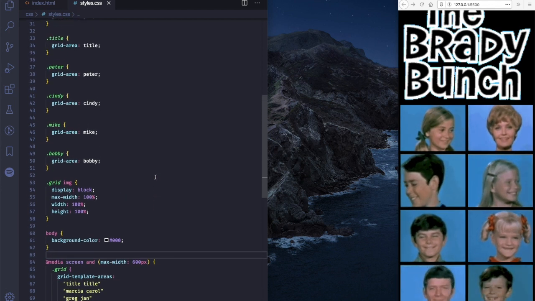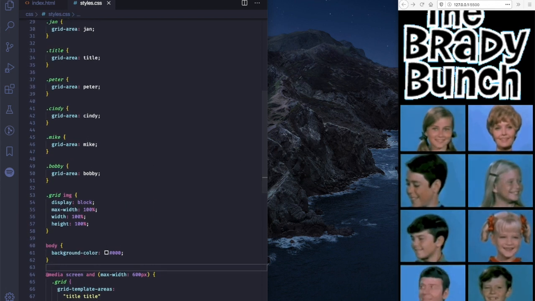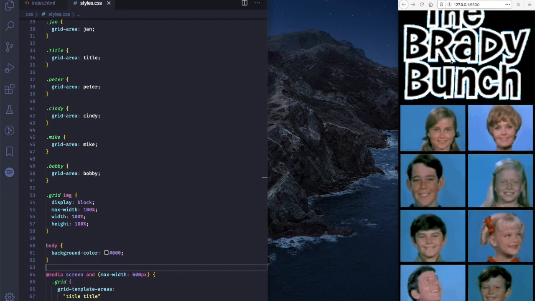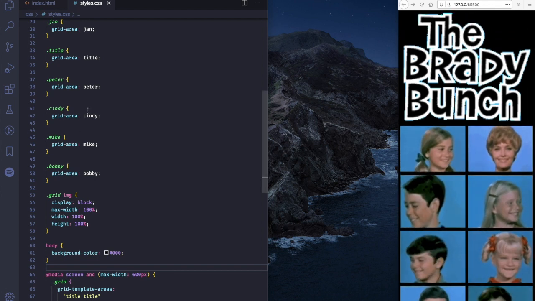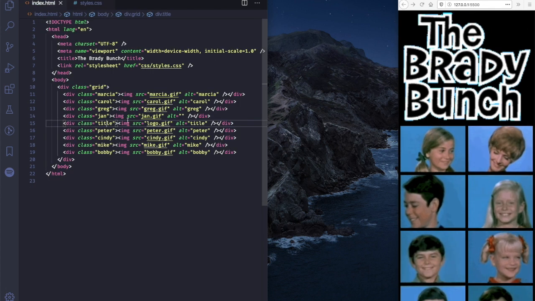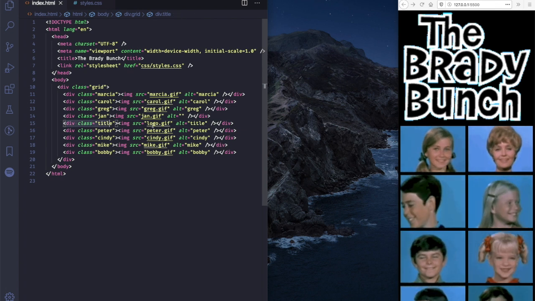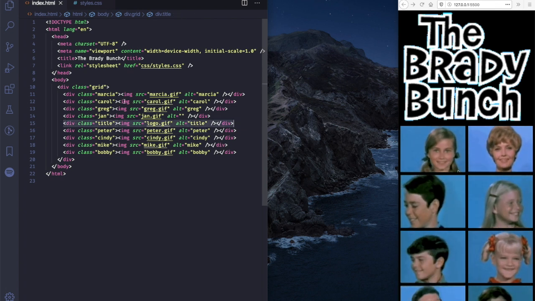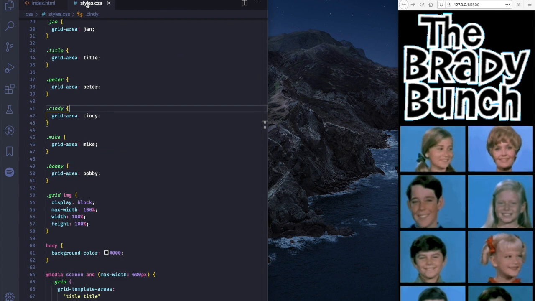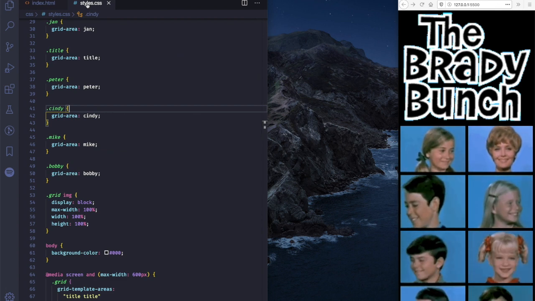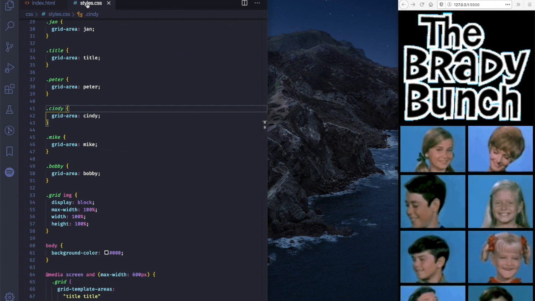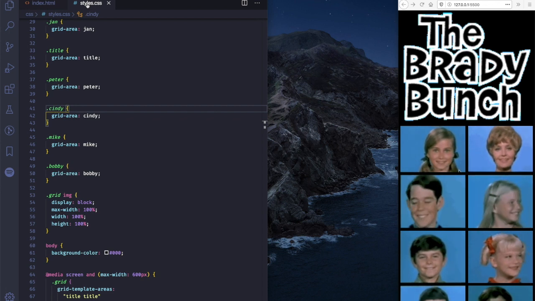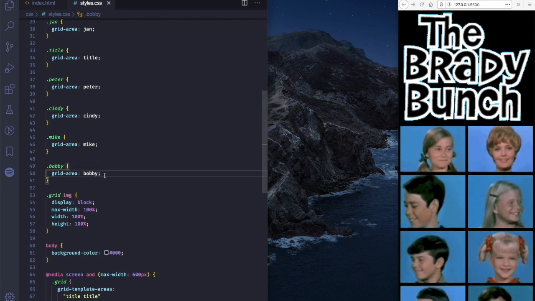So to complete the example, let's get our animations working. To do that, we want to work on the image that is within the title div right here, which is this one here, on line 15. I notice we haven't done anything to our HTML, which is really nice. We can control all these things with grid with just a little bit of setup, which is really a powerful thing.